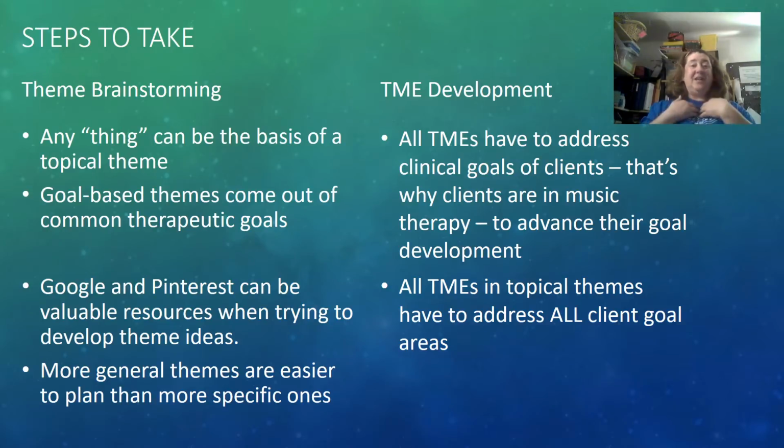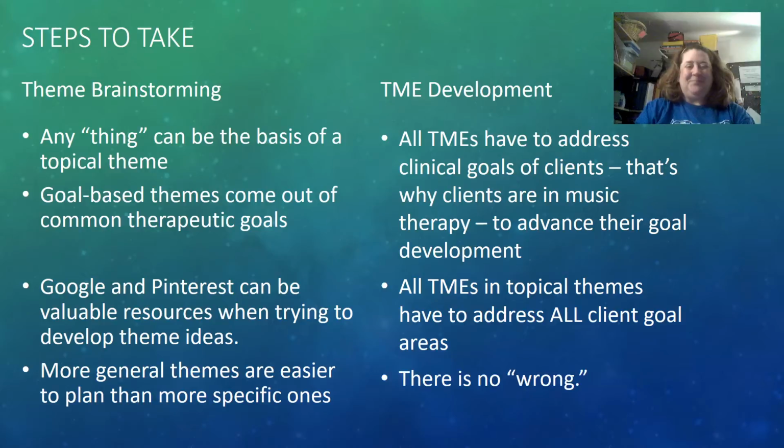So if your setting is like mine, where you have diverse client goals and you have no say in how clients are grouped, you have to really get creative about how you are going to have a TME that addresses both gross motor function and interruptions and the ability to sit for longer than 30 seconds and communication and good social interaction. We can do it, but it does complicate matters a little bit. And again, there is no wrong. You try it, you see, you adapt, you adjust, you go back.